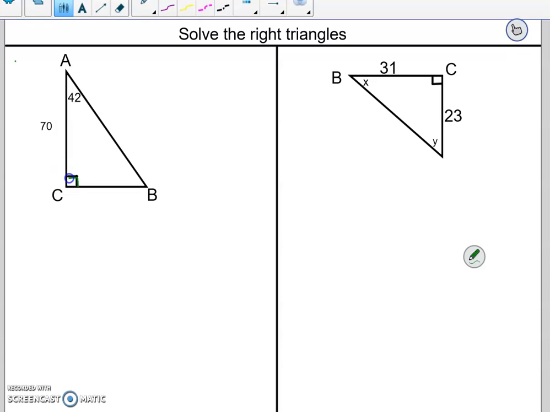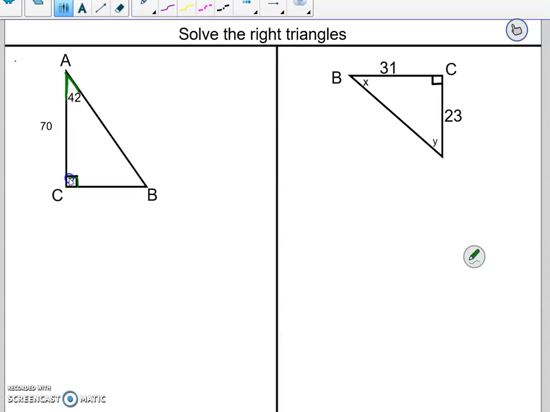We have a 90-degree angle down here. That's one of my angles. I've got a 42-degree angle up here. That's another one of my angles. And I've been given the side of 70. So really I've got 3 out of the 6 things that I need to say that I've solved the right triangle. I'm going to use this 42-degree angle as my reference angle, and I'll show you one way to solve using that. And then we'll take a look at using another angle in just a second.